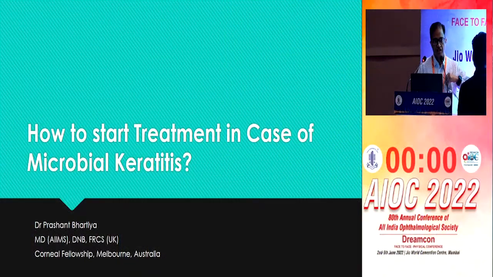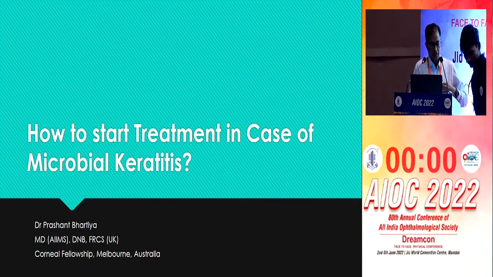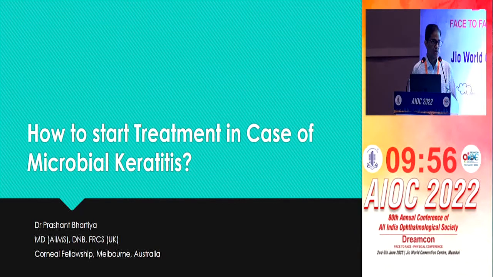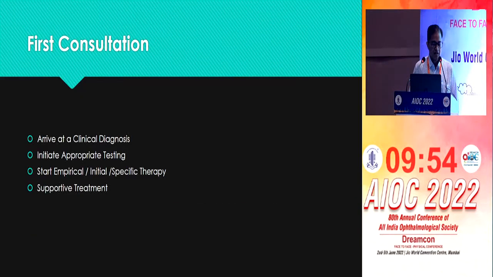Thank you. Good afternoon, everybody. Now, how to start treatment in a case of microbial keratitis? Not a very simple question to answer, very detailed. I will go from what I do when I get the patient for the first time, at first consultation. I try to arrive at a clinical diagnosis, then initiate appropriate testing, probably start with empirical or some initial therapy, and also give supportive treatment.